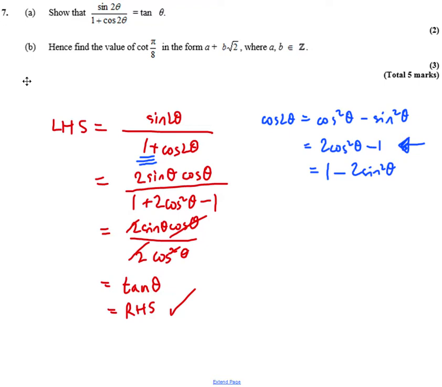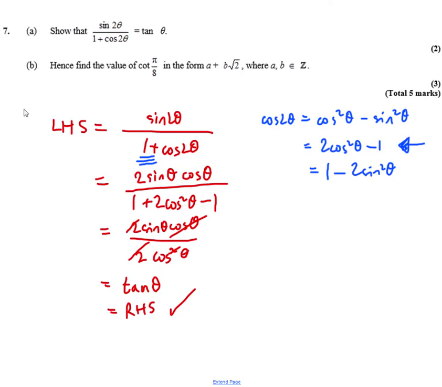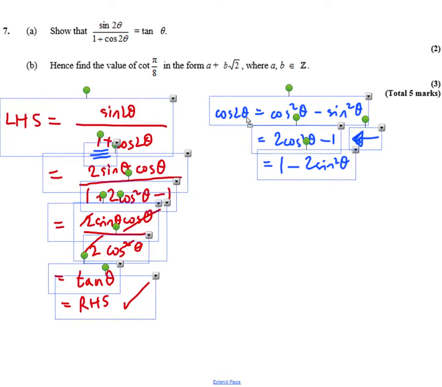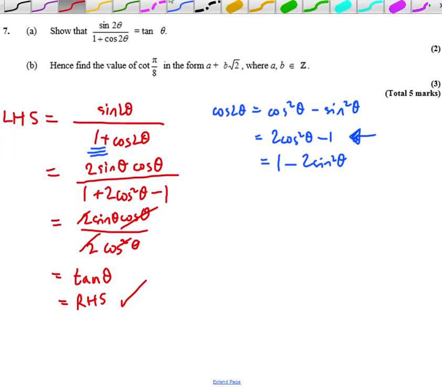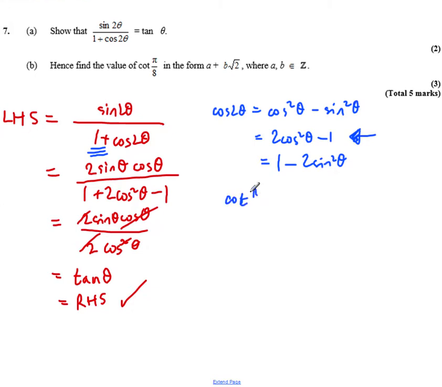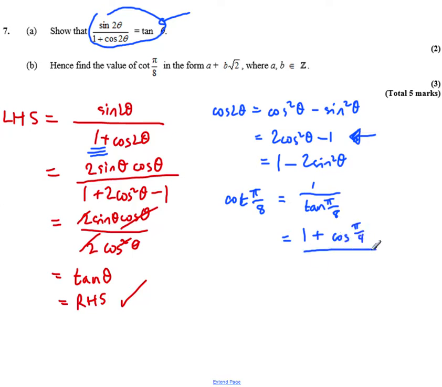It then says, hence find the value of cot theta. So let's set about doing that, make some space. Of cot pi on 8 in the required format. So cot pi on 8, I need to first of all look at this. Well, it relates to this bit more clearly. It's 1 over tan of pi on 8, i.e. it's the reciprocal of tan of pi on 8. So we can just write this fraction upside down. Cos over here of 2 times the angle, which is cos pi on 4, over sine pi on 4.